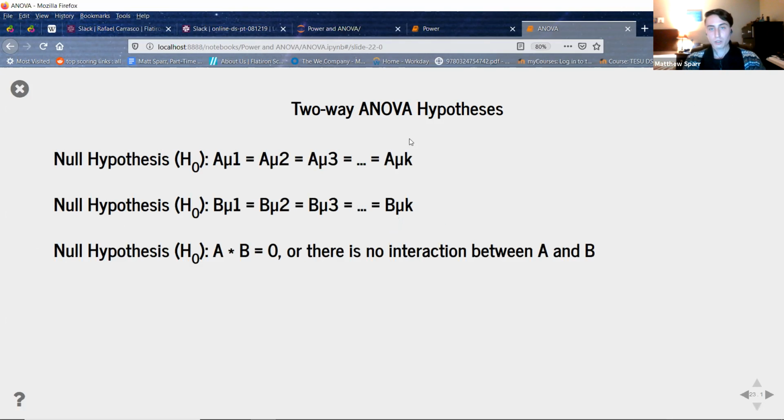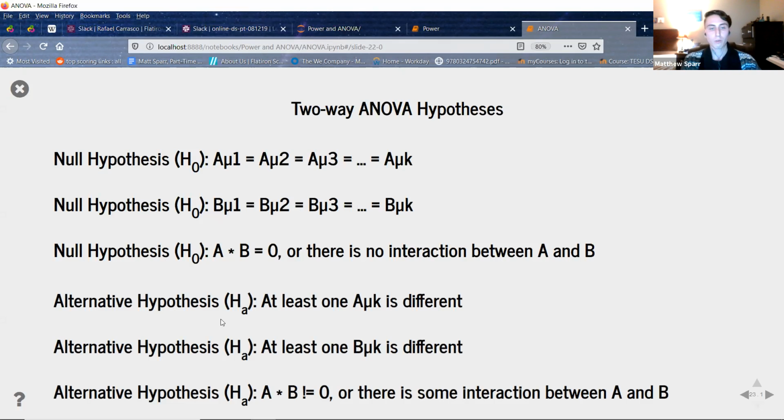So for two-way ANOVA, the hypotheses, yes, there's more than one. It's a little more complicated. There are actually 3 null hypotheses and 3 alternative hypotheses for two-way ANOVA. The first null hypothesis is just for the first variable, that all the population means are the same. Similarly, for the second variable, all the population means are the same. And then the third null hypothesis, it's kind of hard to write out mathematically, but basically it's saying that there's no interaction between A and B. So if B is changing, it doesn't really have an effect on A.